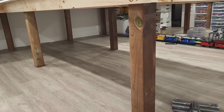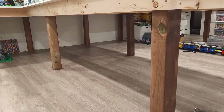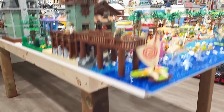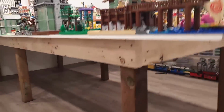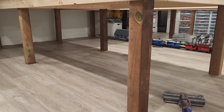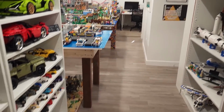So now that that's all cleared up, the next thing I've got to do is remove all the dog hair. You might not see it, but there is actually quite a bit under there. I do vacuum as much as possible down here, because obviously that eliminates dust. I don't want dust going all over this beautiful Lego that I have down here. So I do vacuum as frequently as possible, and it's important to do that before I get started here. See, I'm telling you, I do this a minimum of once a week.